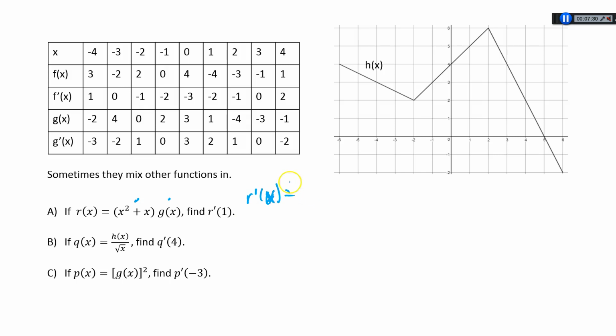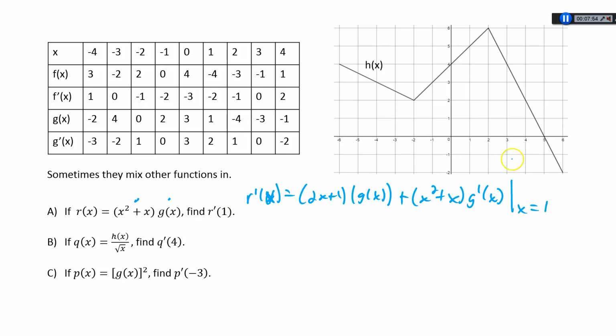So this time, instead of writing out Foggy Goffy, I'm just going to do the derivative of one times the other. It doesn't really matter what order you do it. So I usually do the derivative of the first, so it's going to be 2x plus 1 times g of x, leave it alone, plus, this time I'll leave the first function alone, x squared plus x times g prime of x. As long as you take derivative of one and the other, it doesn't matter what order you add them, right? So now we're going to evaluate this at what x value?